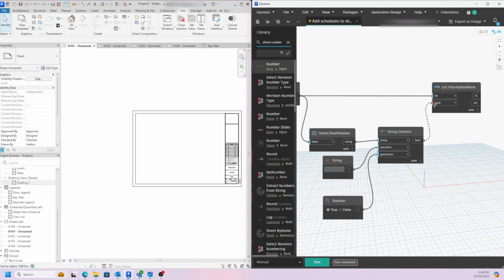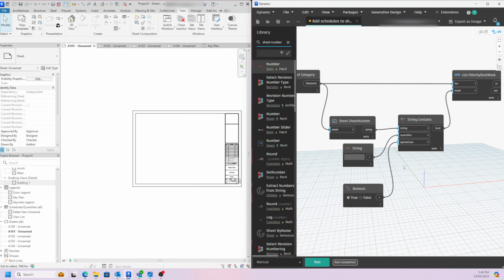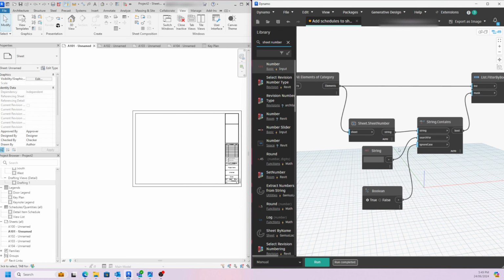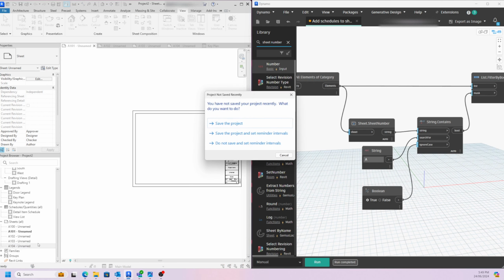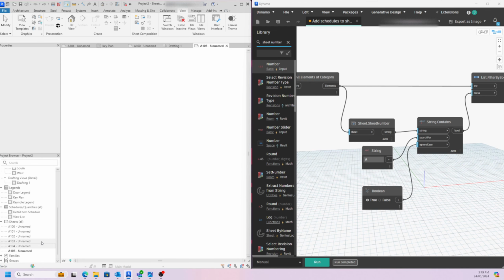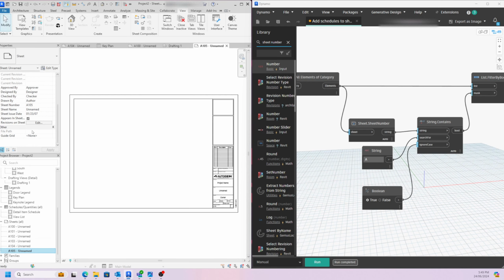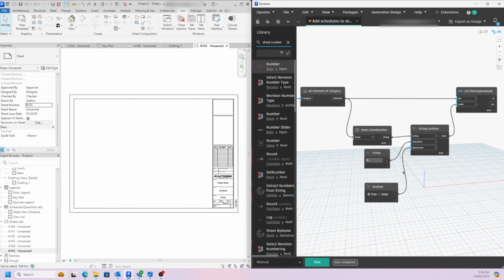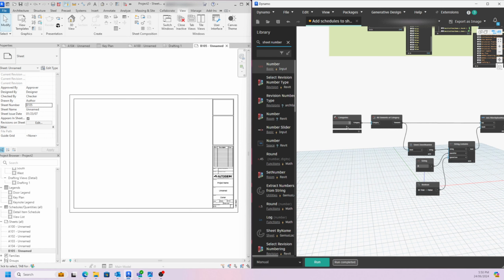Our sheet numbers here start with A, so we want to search for all of our sheets that start with A. Maybe let's create another one that starts with B. And we'll set this to sheets.